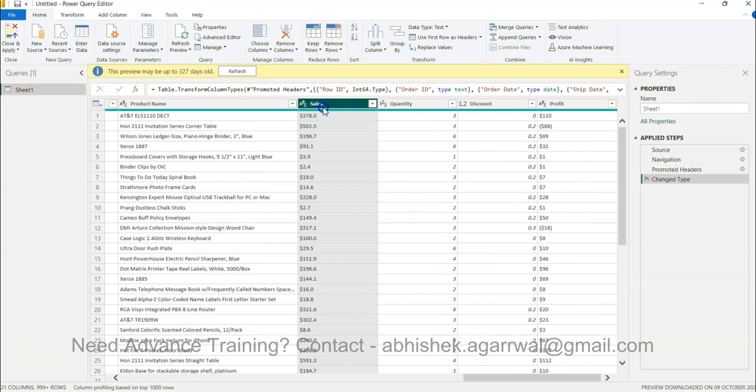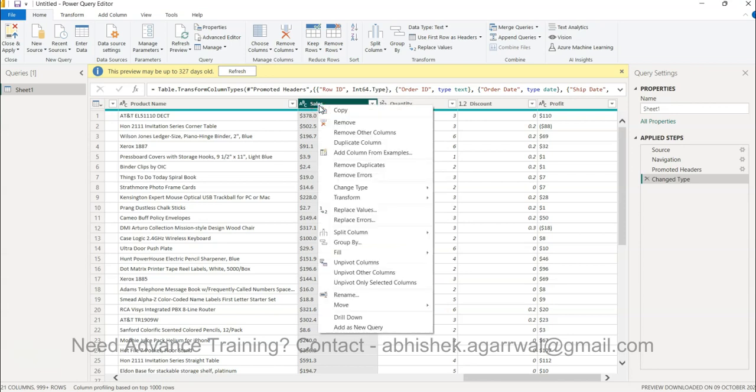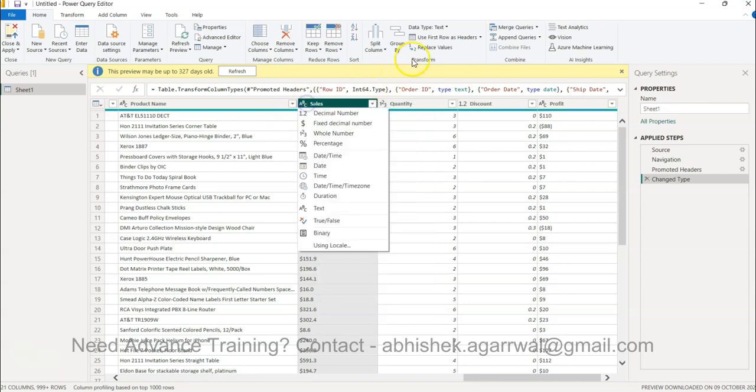Over here, if you see, the sales is formatted as ABC, right? What you see over here is a dollar sign, because of which this is converted into text. It may happen in your case as well, that a dollar sign or some other sign is coming, because of which formatting is incorrect. So what you can do is you can right click and you have replace values. Also, you have the replace value option over here, but right clicking is easy.